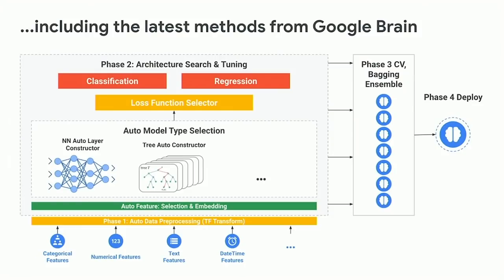An example of this is our collaboration with the Google Brain team. They delivered what they call neural and tree architecture search. Essentially, they took their architecture search capability, similar to the one that they use for image classification and translation problems, and they added tree-based architectures to the existing neural net architecture search space, and then also added automated feature engineering so that it can work for a wide variety of structured data. Note that this isn't published in research papers yet, so I can't give more details, but expect more to be announced soon.